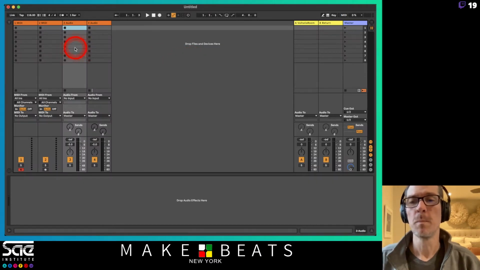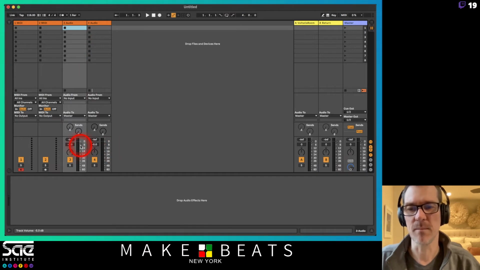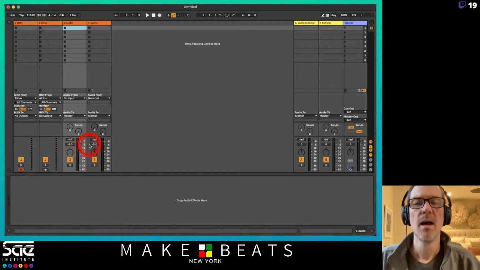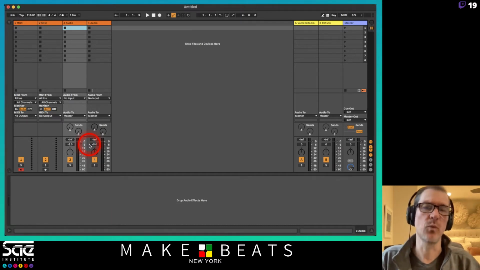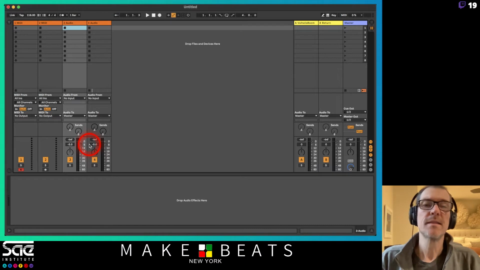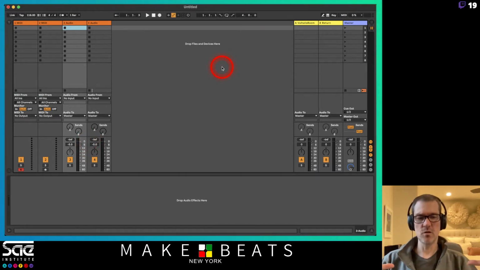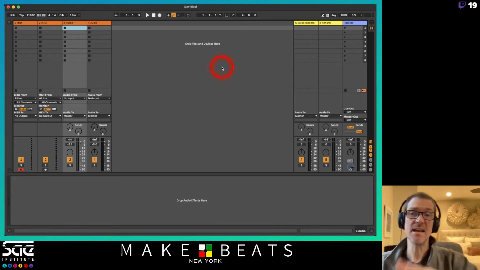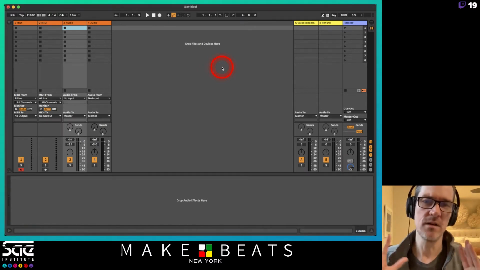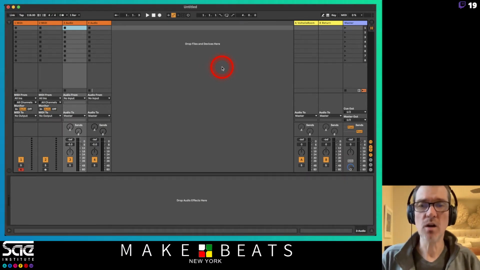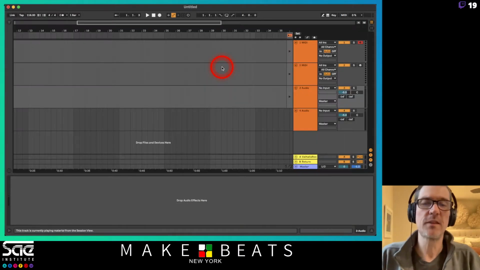The Session View is where we can put a whole bunch of loops and audio files. We can also see there's a mixer going across the bottom, and that's where we can do mixing stuff. It looks a little bit similar to the Pro Tools mix window, but it's actually very different. The Session View really confuses people because they want to categorize it as something they've already seen in the past, but it doesn't really work that way. So I want you to not think about it like that. We are going to start off in the Session View today, but we will be talking about the Arrangement View as well. This one here is the Arrangement View.